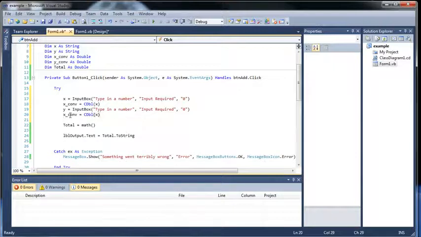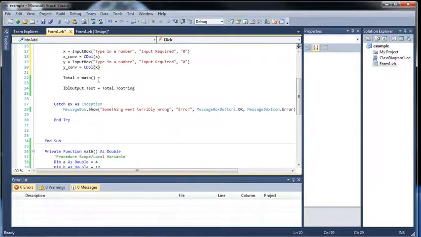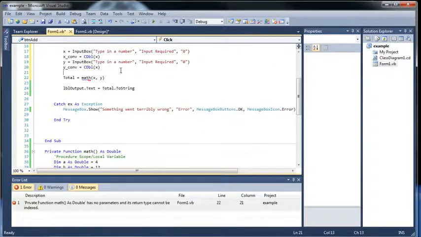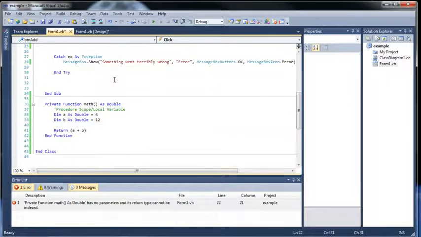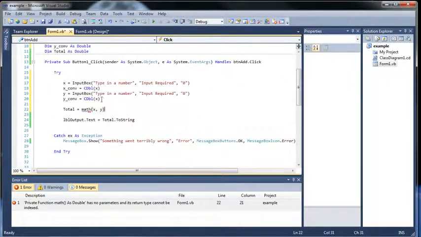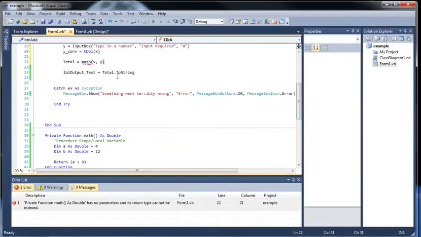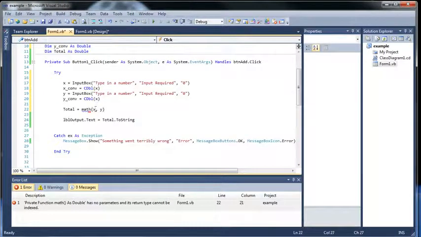Now I'm going to copy this, and then I'll paste it right here. So now we have x and y. We're going to have two boxes in which we are going to be asked to put in a number, and then they'll be converted, and then we can throw in x and y as parameters. So we have x and y right here, and well, we have a little error, but we're going to be fixing that in the meantime. So basically, just put in the variables. Whoops, these are actually going to be conv. Yeah, you don't want to throw in the strings.